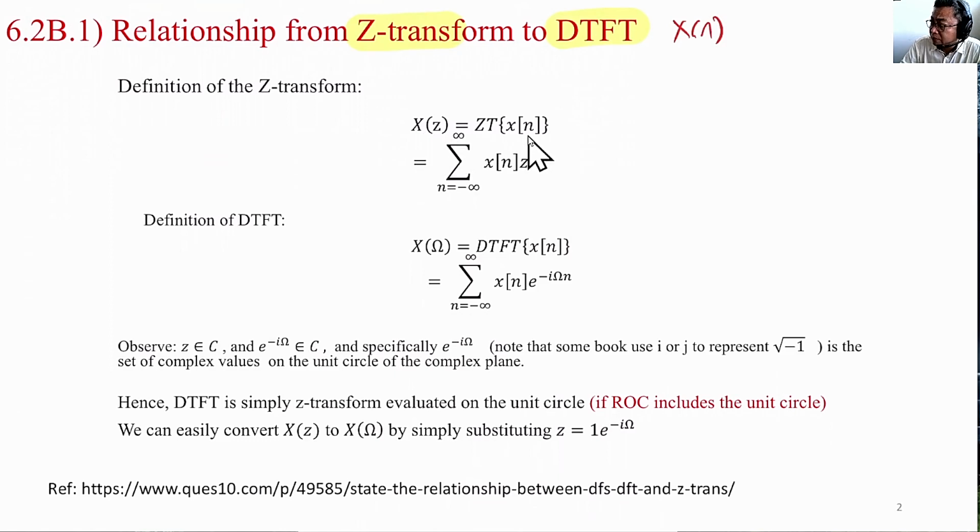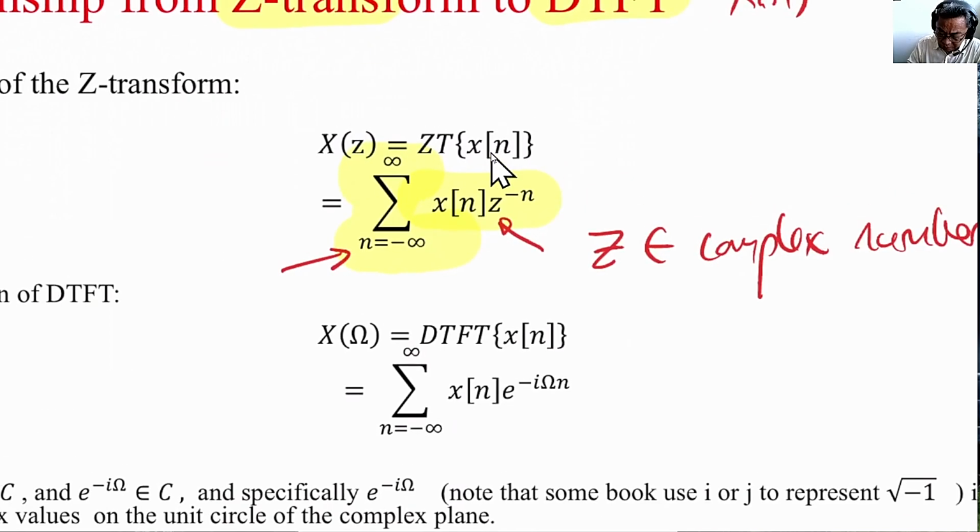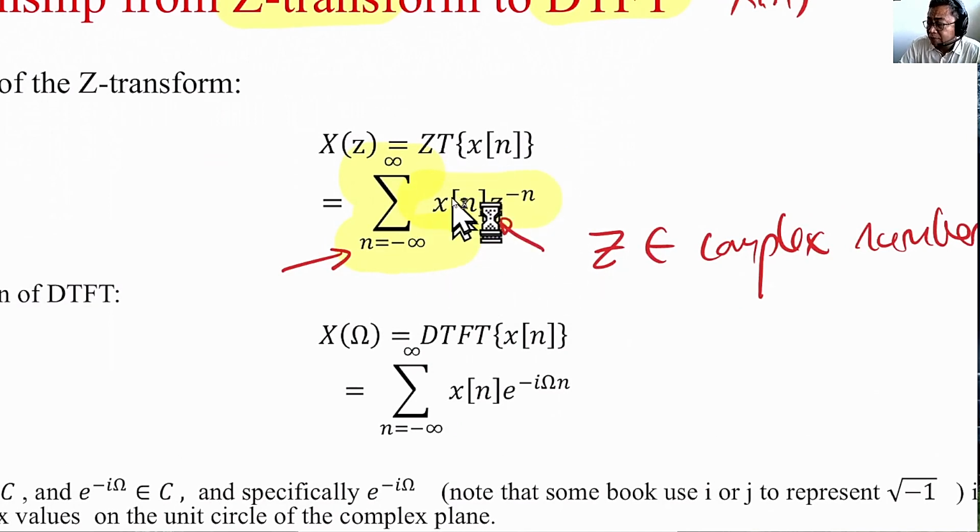The Z transform of x of n is this equation, which takes in the entire sequence of x of n and multiplies by z to the power of minus n, where z, as you remember, is a complex number. Now, when we say it is the entire sequence, it goes from n equals minus infinity to infinity. Of course, in typical examples that we show you, x of n would have finite support, and therefore we can do this sum, or if x of n is periodic, then we can resort to the DTFS equation. But never mind, let's proceed.